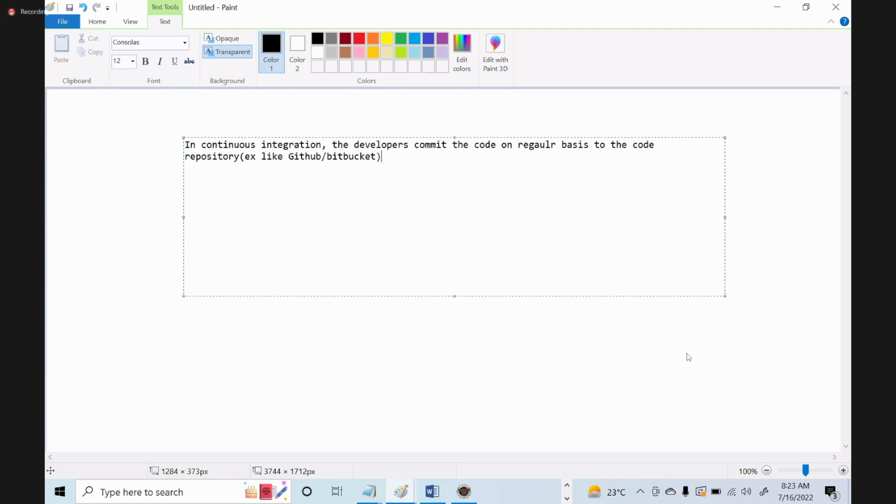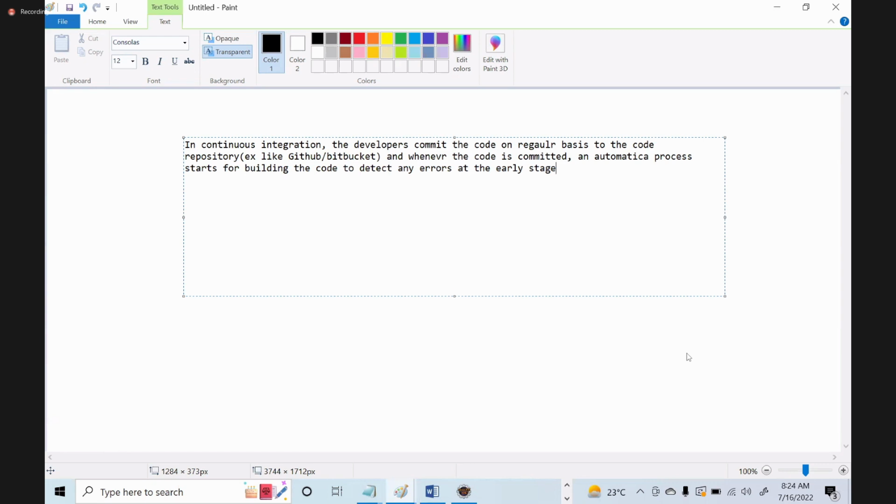And whenever the code is committed, an automatic process starts for building the code, to detect any errors at the early stage, instead of waiting till the last moment. So this process is called continuous integration.